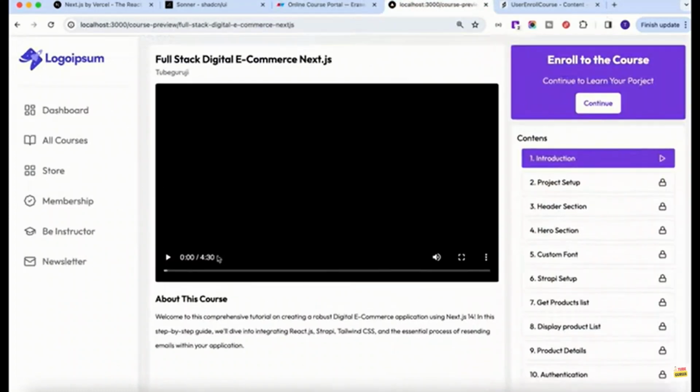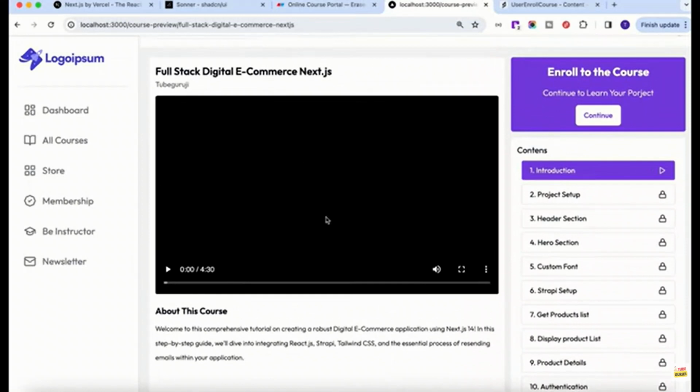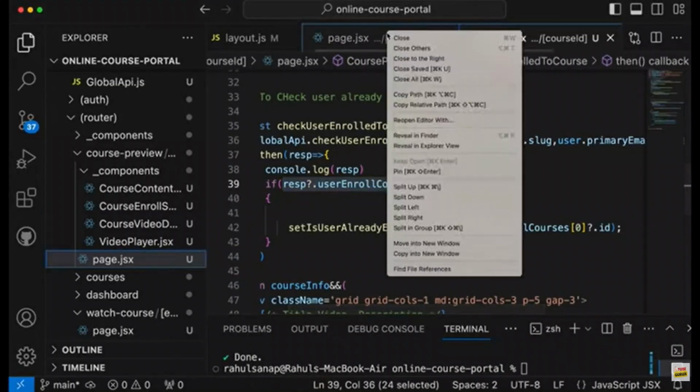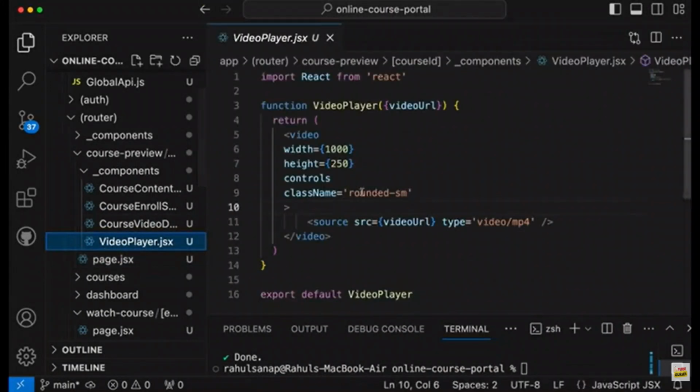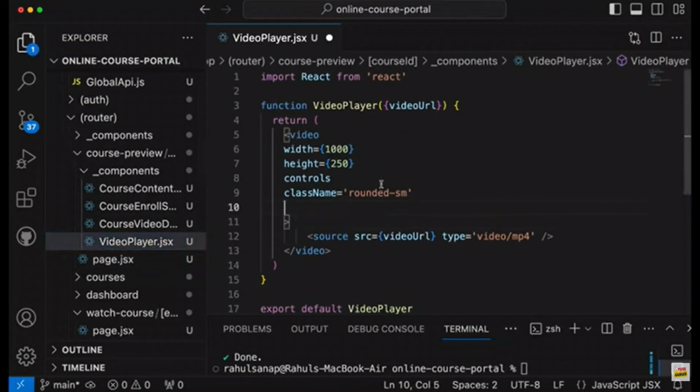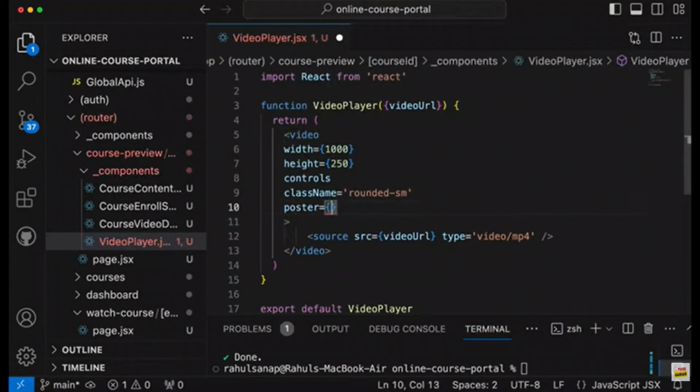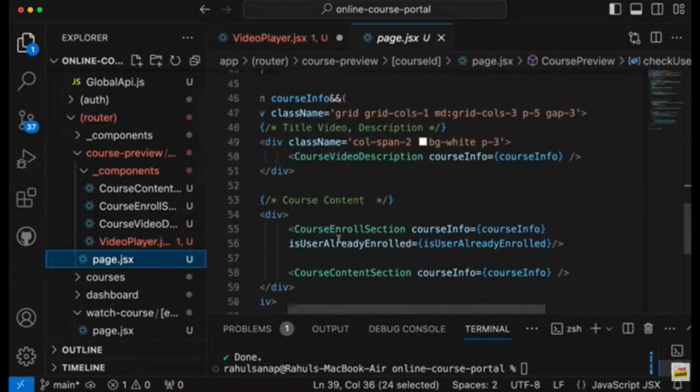So first thing, once I open this one, we don't have a proper image, right? This is very awkward, and when the user comes, it's showing a blank screen. So to fix this issue, let me close all of these windows, and here we have this video player. Inside the video player we have an option for the video called poster. Inside this one we need to provide the URL of the image or poster we want to show. Right now for this video player we are just accepting the video URL, so along with that we'll set the poster.